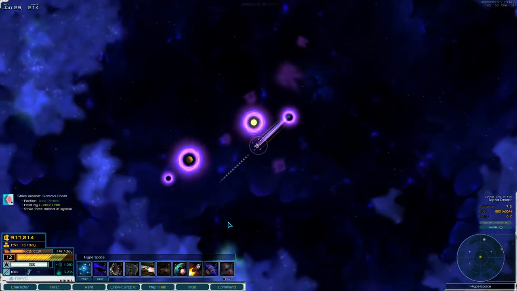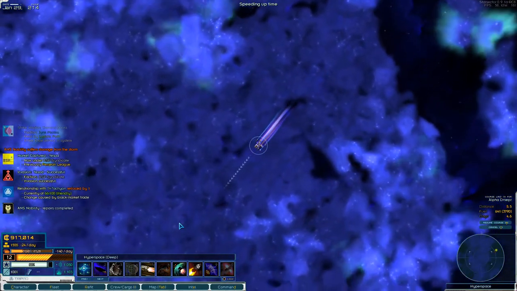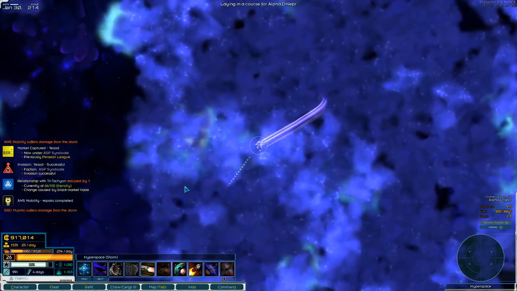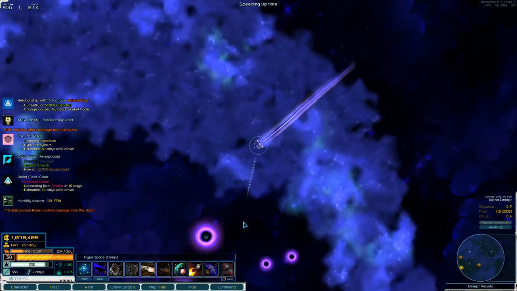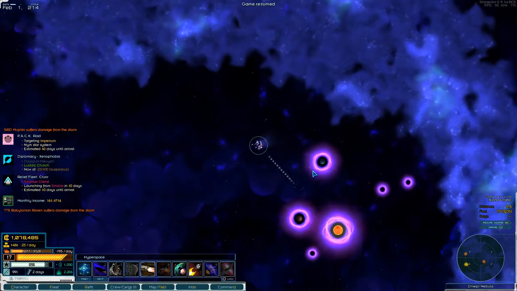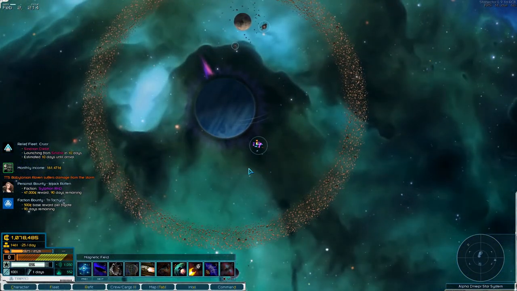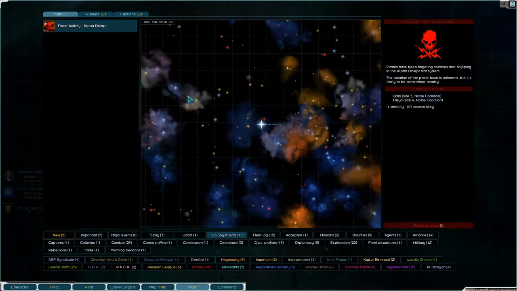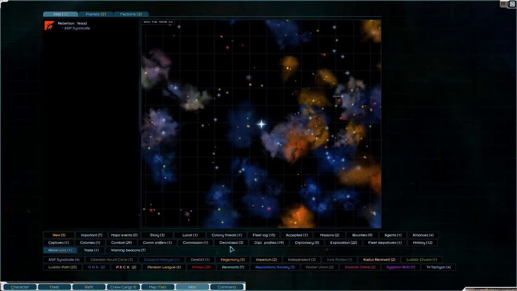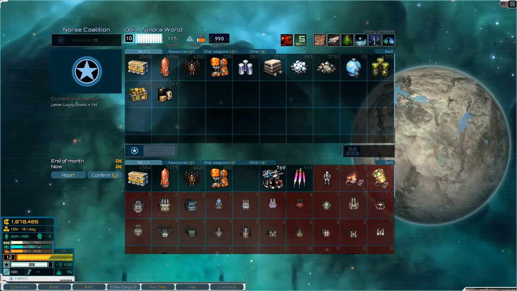Hopefully we'll make it there in time before the pirates get there for the raid. I'm not sure we will. We're gonna try. Where is Odin? Okay, let's quickly see. Colony threats, pirate activity. Did they fail in their raid or something? I don't know.